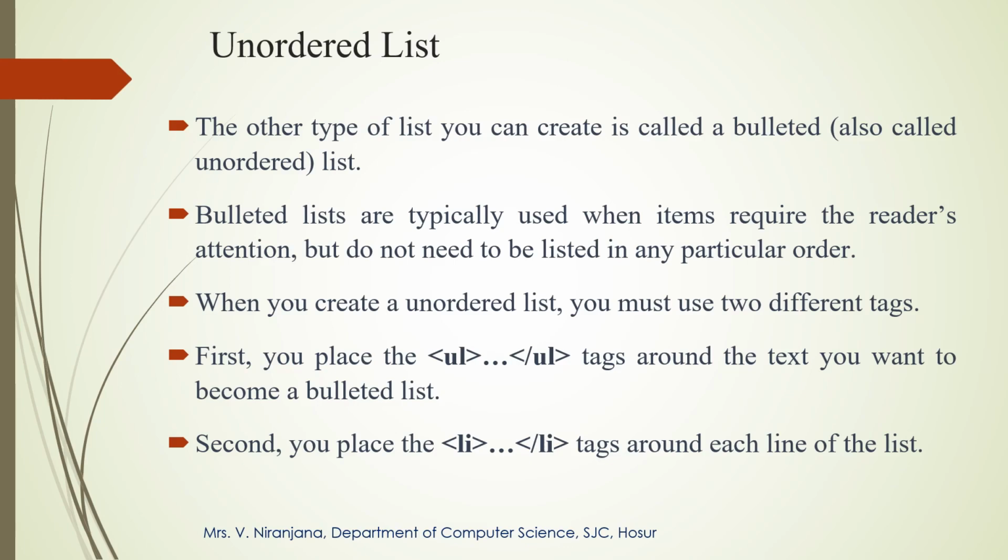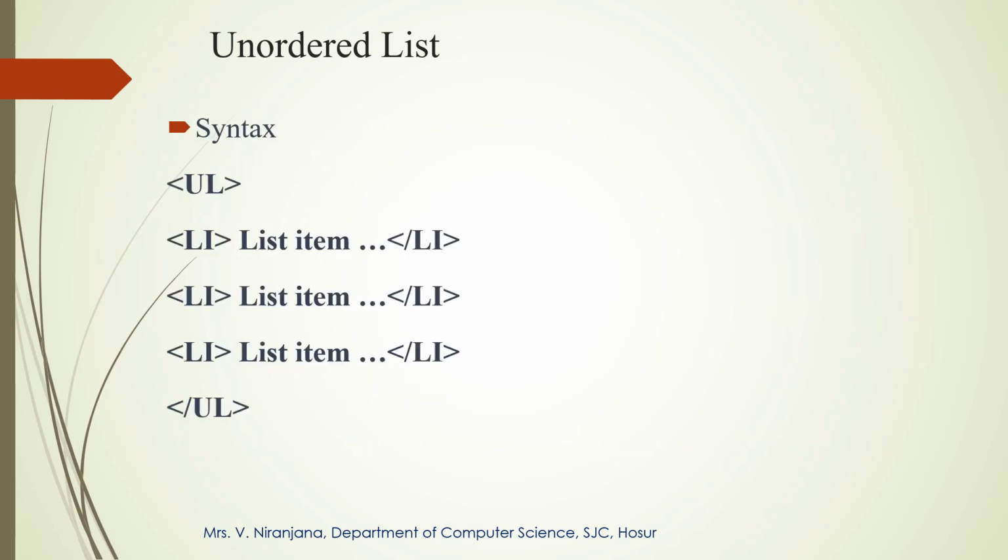In between this UL tag, you need to include a second type of tag called LI, list item. Each and every list item has to be enclosed with the LI tag. Now let us see an example with the syntax for the unordered list. The only difference is it starts with UL and ends with UL. In between, the LI is the same as in the ordered list. LI stands for list item, so each and every item has to be given with the opening and the closing tag of the LI.